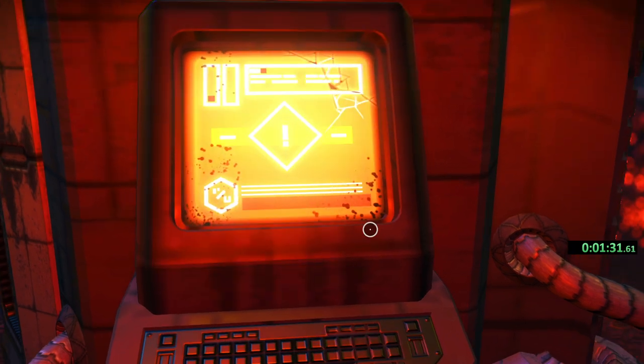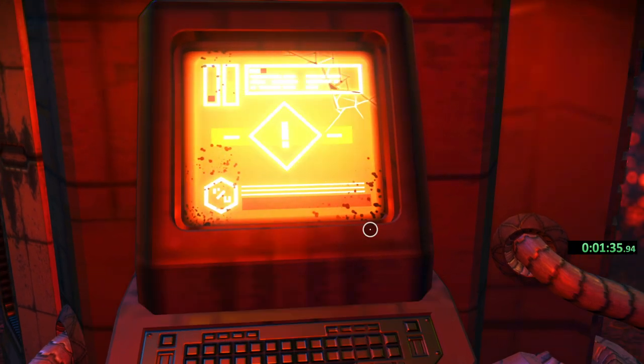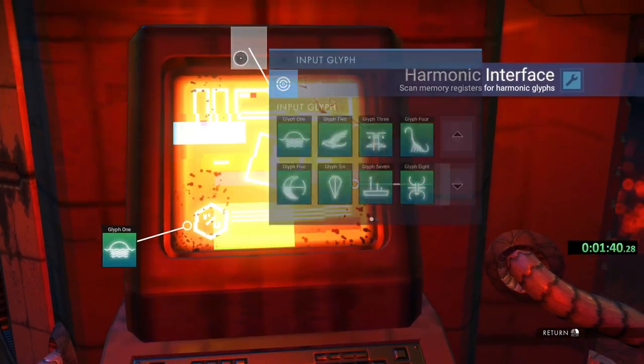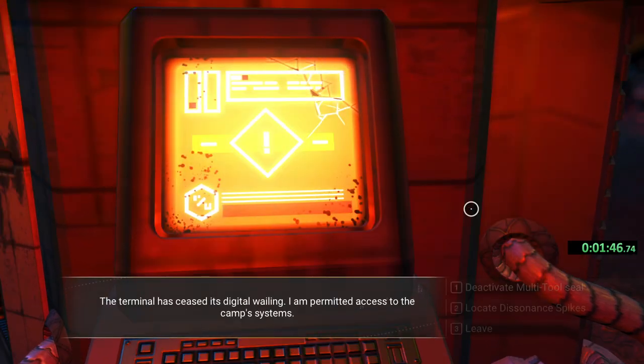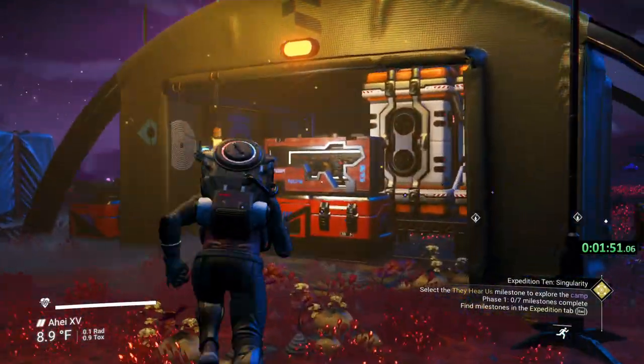Alright. Back out. Number 2. 1, 6, and 12. Come on. Six. And where's that other one? I always have trouble finding that last one, because it just kind of disappears into the screen. Deactivate. All right. Get back over here.